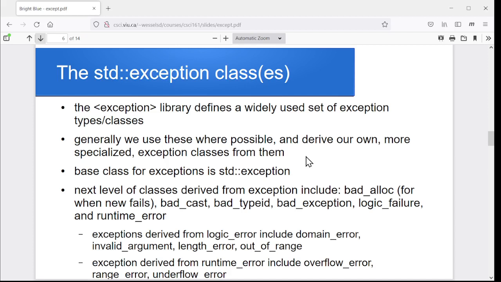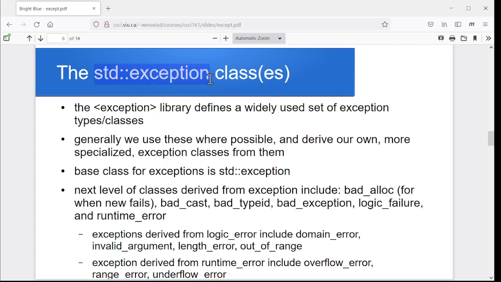So we often create a class to represent the type of exception and throw that class. Well, in the exception library, there is a class in the standard namespace, std::exception, that is used for exactly that purpose. It's used as a base class for predetermined types of exceptions, and we can derive our own classes from that. And so we can build up this entire hierarchy of different types of exceptions we want to be able to handle with this one general exception type at the top of the chain, if you like.